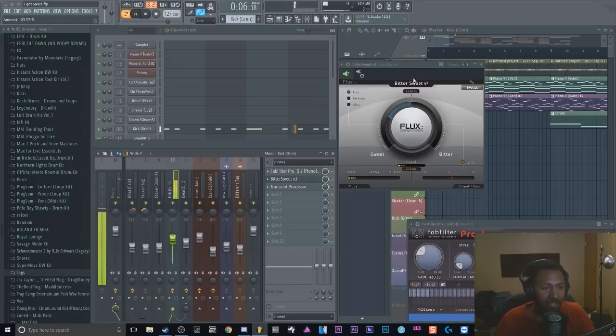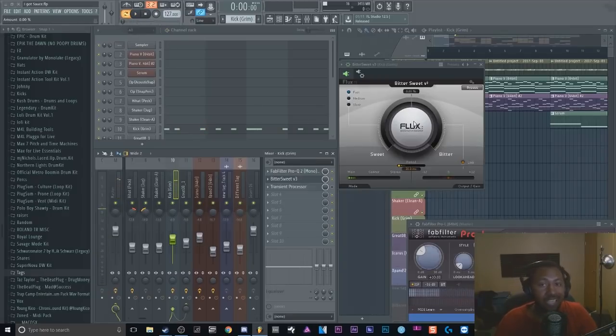Now let's make the transients a little bit louder. A little bit punchier. So yeah, that's a very simple plugin right there.